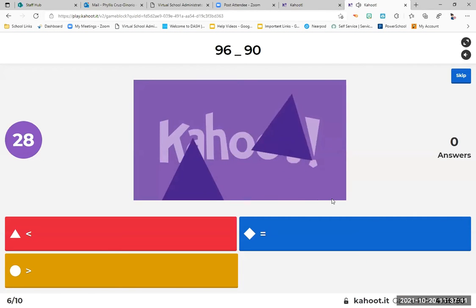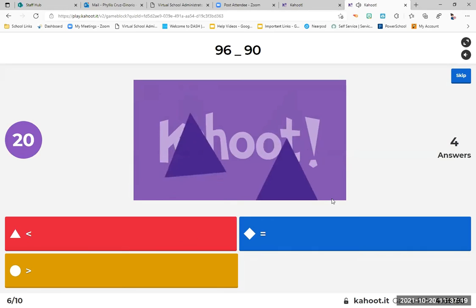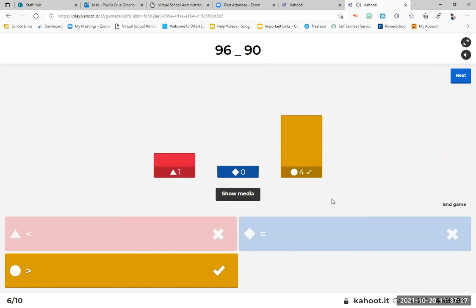All right, let's do this one. Take a look at those tens. What do we do if the tens are the same? They both have 9. Is that going to help us? Almost everybody got this one right. Let's look and see why. 9 tens, they're both the same. So where do we go if the tens are the same, Yelini? What do we go look at if the tens don't tell us?